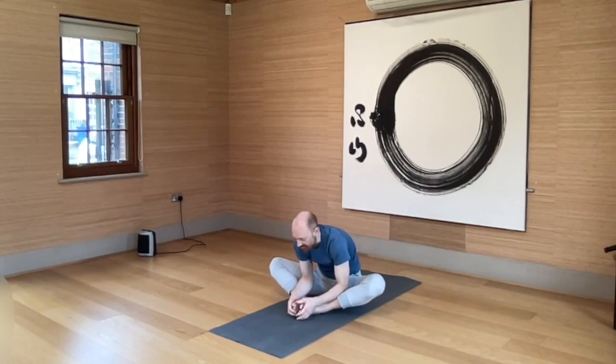So very much part of our physical work is about letting go. We appreciate that the body, the emotions, and our thoughts are not distinct and separate things. They're in one system. When we let go physically, we let go emotionally and mentally. It all happens together.